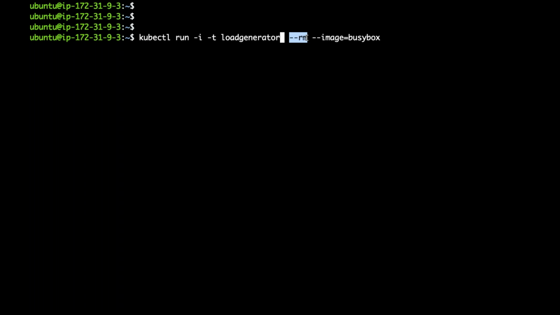Basically, once I come out of that pod, it will delete the pod. It will remove the pod automatically. --rm stands for remove. This is the name of the pod, and from this image I want to create it interactively. So I can execute something like this.